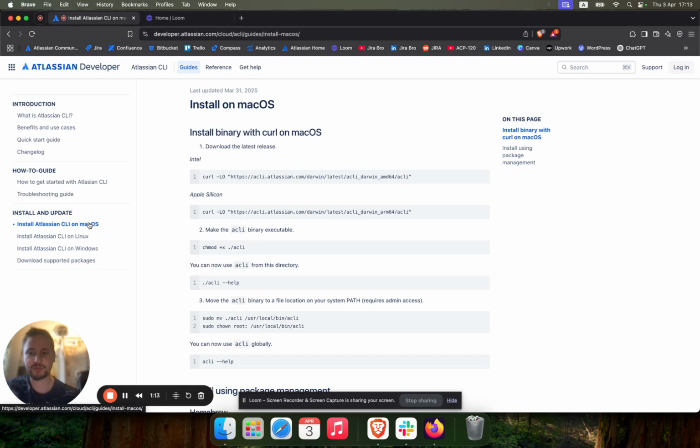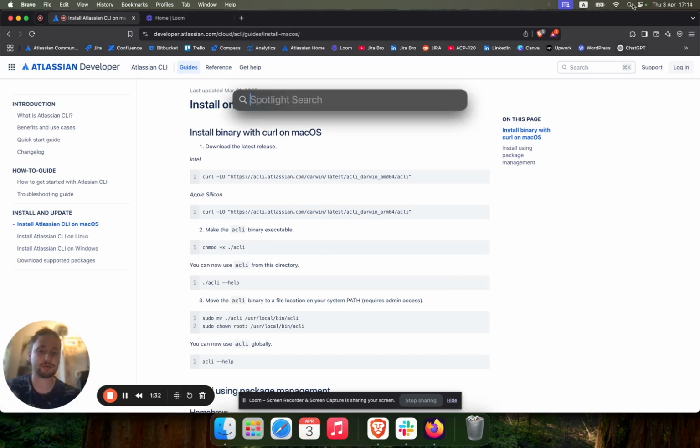First of all, when it comes to Mac, you either have the Intel version of the Mac or you have the Apple Silicon. In my case, I have the Intel, so I'm going to be using that one.